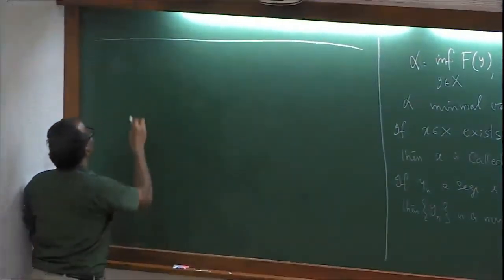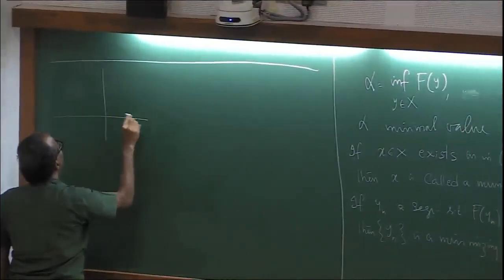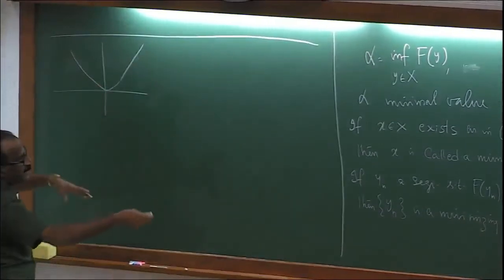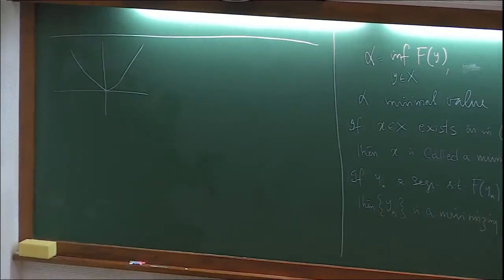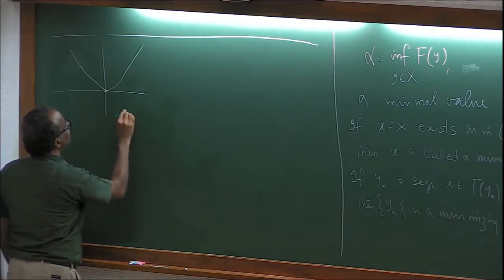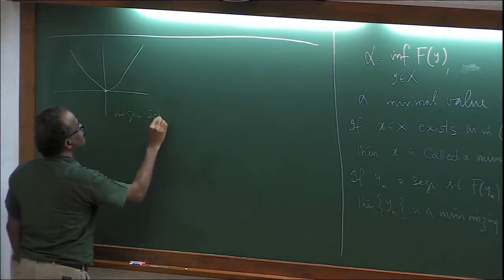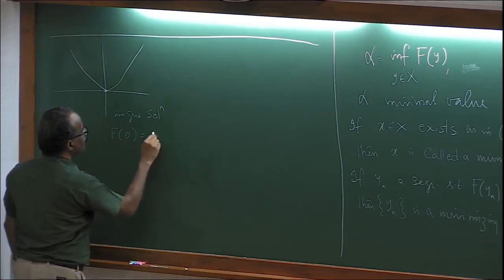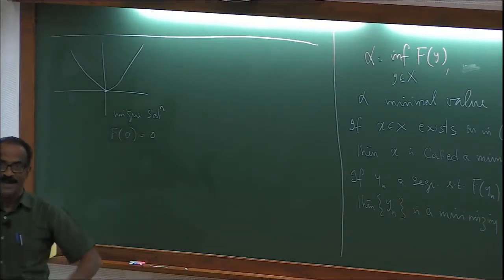So I'm going to plot some typical graphs. Okay, look at this graph. You can take y equals x square if you want. Simple case where x equals R, f is from R to R. That's enough. So you want to understand f from x to R first, and then you see what motivates you to define the definitions for that. This has a unique solution, right? So what is the minimum value? The minimum value is 0, the minimum point is also 0, and it's unique.